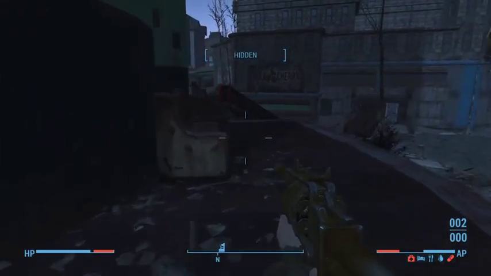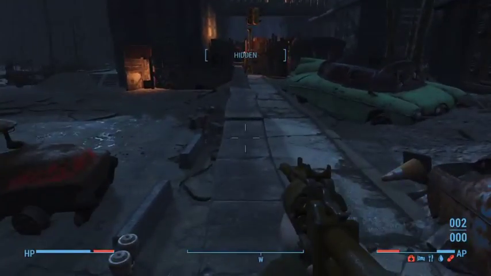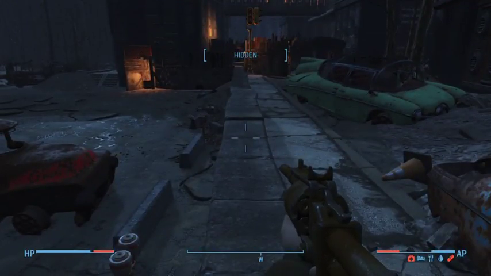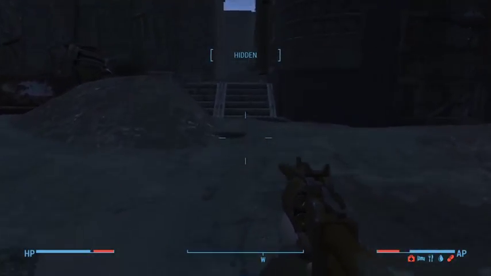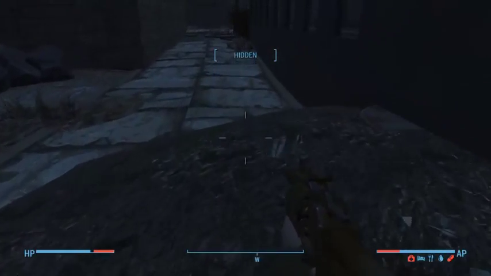Any moment now. Okay. Do I have a disease from something? Lethargy. That's not good. But if I don't do any VATS hits in situations where I have to run away real quick, I can deal with lethargy.